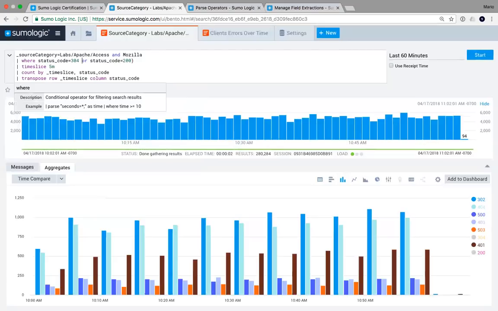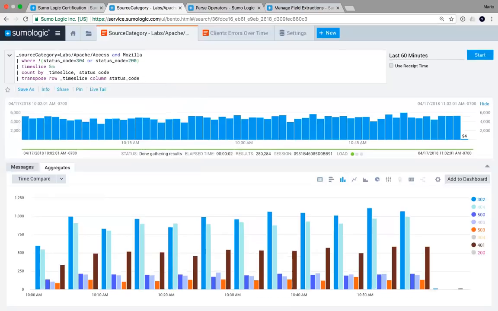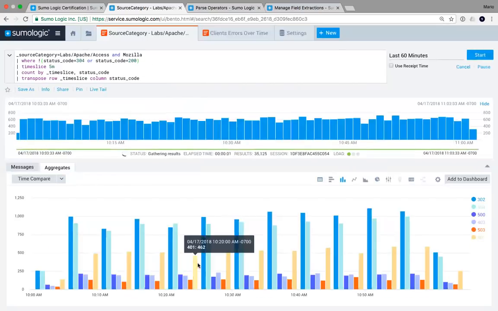But since I don't want those, I could just put a bang right in front of it: where status code is not equal to 304 and not equal to 200. So that is going to remove them from the graph altogether, right?